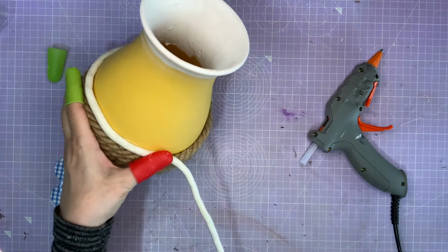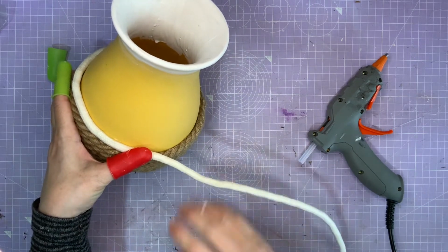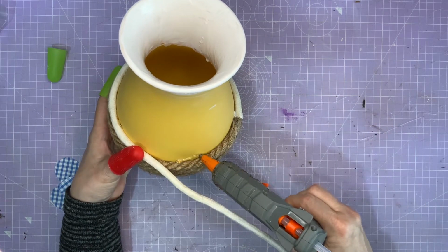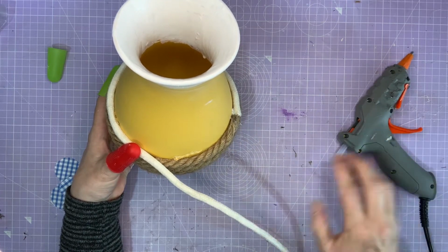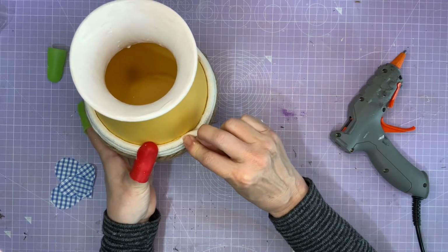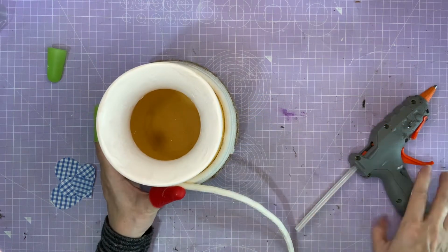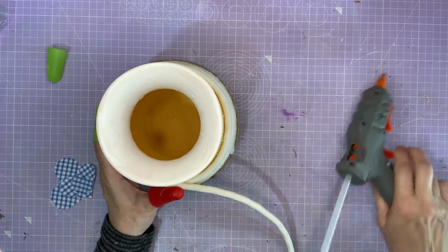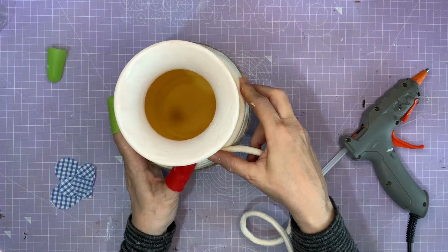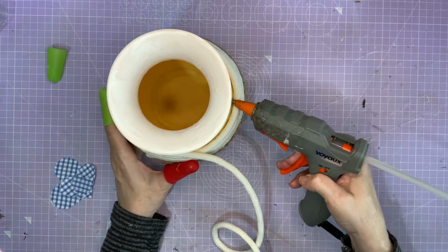You don't have to change colour, or you can change colour more often and make it stripy. It's up to you, it depends what you enjoy. Always make sure you like doing your craft and you're picking colours and materials that you like. I think that's quite important when it comes to fashion too. They may say, oh no, whatever colour is out this year, you can't use that. If you like that colour, you go ahead and use it. What gives you pleasure is the most important thing.